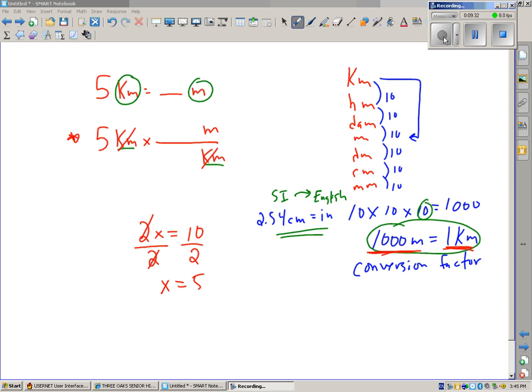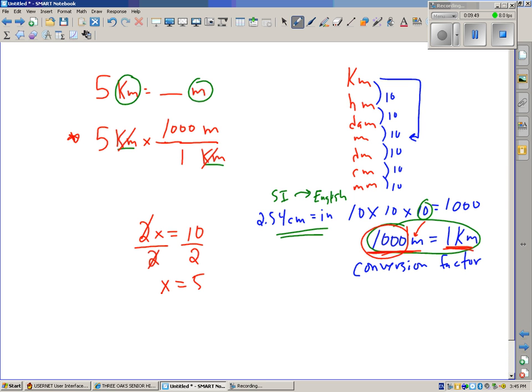So the 1,000, they'll put 1,000 down below. And this is where they get mixed up. 1,000 kilometers in 1 meter. That doesn't make any sense. So take a look at where your number is, and it's right there before the meters. So just copy it the exact same way.